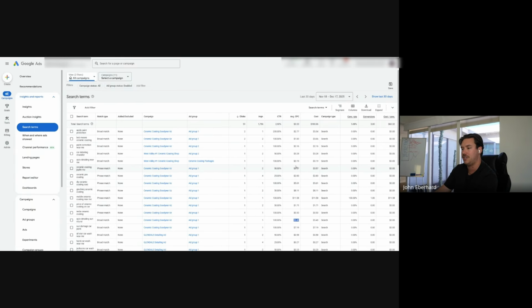So as you can see, these range from about $3 to $8, but you're going to have some outliers. And that's part of your job managing the account, to be looking at that. Because if you've got one keyword that's $12 and it's not converting and it's taking budget, but you've got one that's $1.71 and it is converting, then you can make an adjustment there. So your biggest job is putting the money where it's best used and making sure that your ads are showing up for the best stuff.